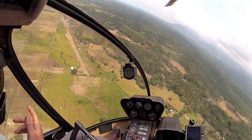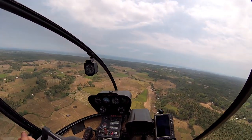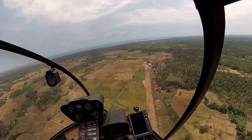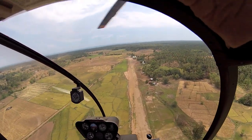Okay. So on that other one, you know when I was saying about getting forward? That's where you raise your collective, get going forward, but then reduce it again to maintain RPM. Yeah. On that other one. Just try not to come all the way to zero, though. Yeah, because then you start getting that descent. And then there, you can raise your collective early to start getting that airspeed, then lower it to maintain, but now you're going forward. Yeah. Just remember, don't stir.